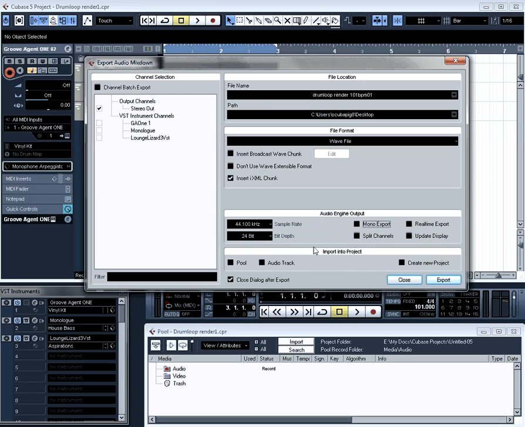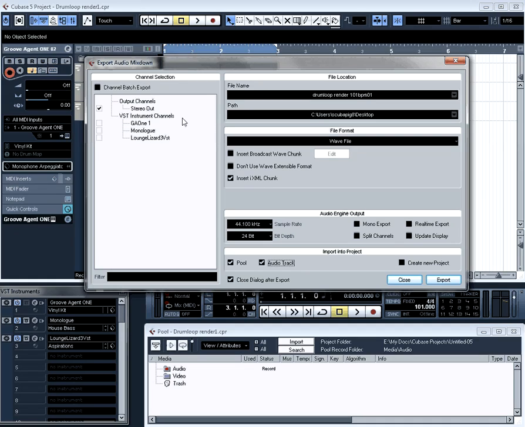Then you can import it into the project as soon as it's rendered. So if you put pool, it will go to the pool down here, which is opened under Project. We'll look at that in a sec, but the pool is where all your project audio files are shown, and that's quite handy to save having to do it manually. So we'll say yes for that, and then you can have it render straight onto a new audio track. Again, very handy. So we'll have both of those on.